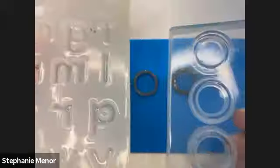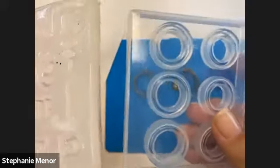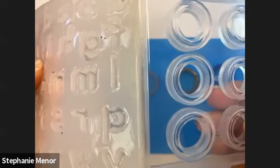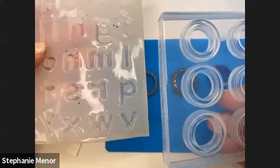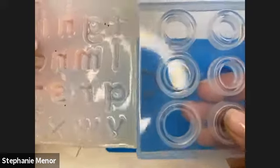The other thing I want to show you is a cheaper silicone mold will be very floppy like this instead of rigid. And that can be a problem for making these as well, because in jewelry making, you're making very small, finely detailed things. And so you need the rigidity of a high quality silicone mold. So I just wanted to show you that.